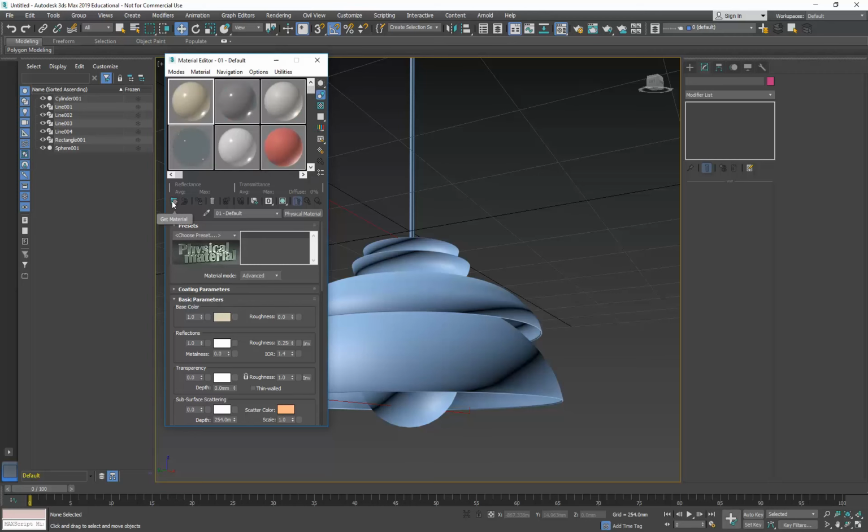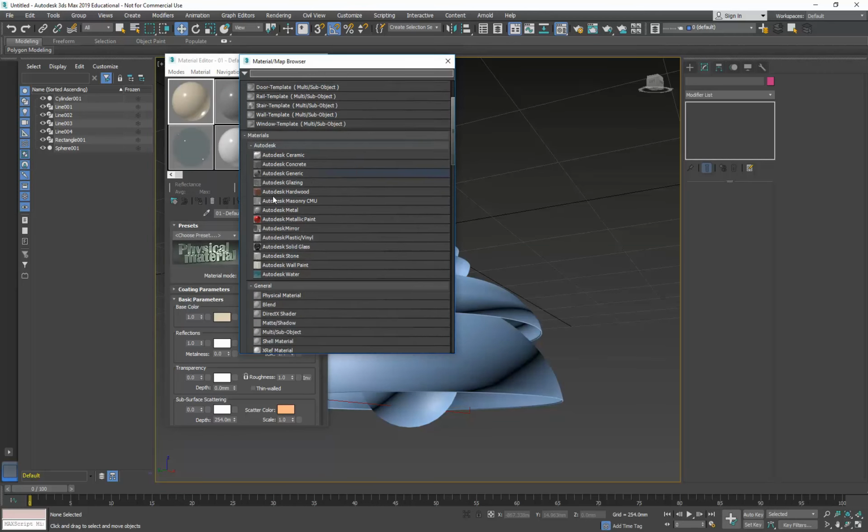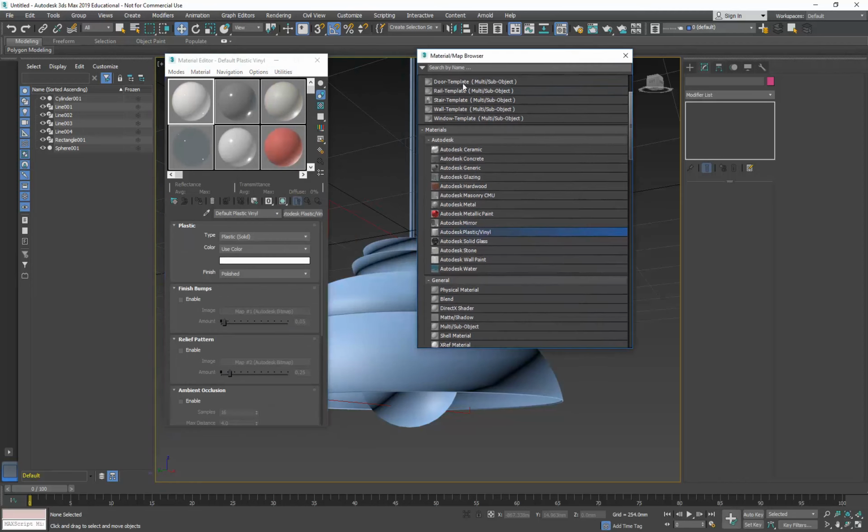I'll go show you the library. If you click on Get Material, then you've got the library, which is very similar to what you have in Revit. We've got all these basic material types, and there is a plastic, here we are, starting material, Autodesk plastic. I'll double click on that, and that works.